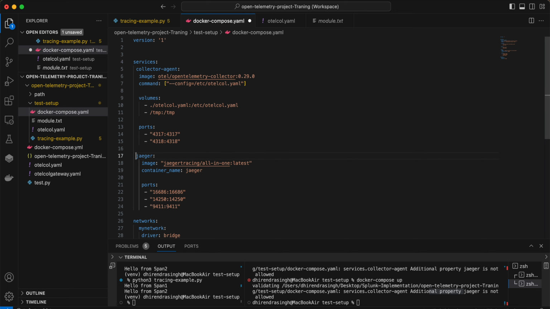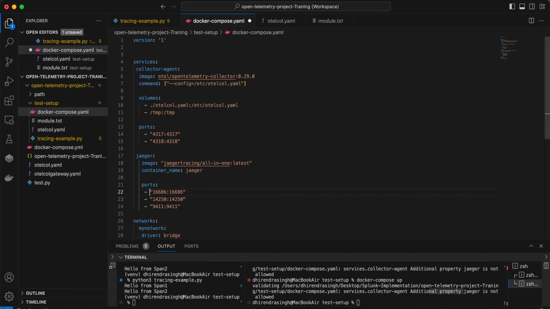If it is Jaeger, image, that is not a problem. Container name, that is also not a problem.